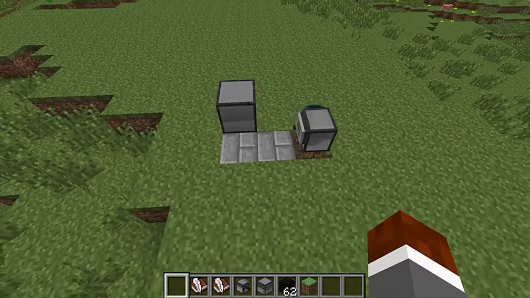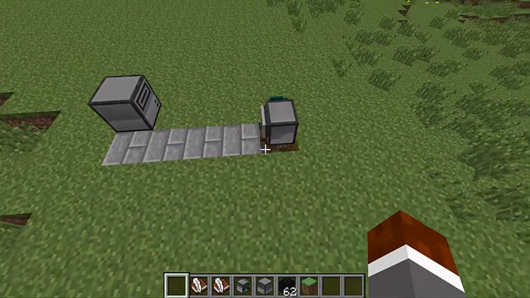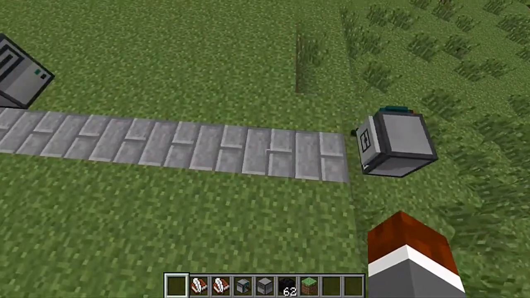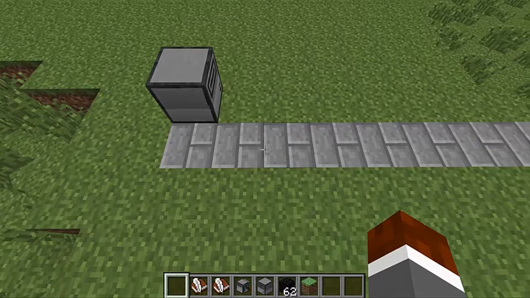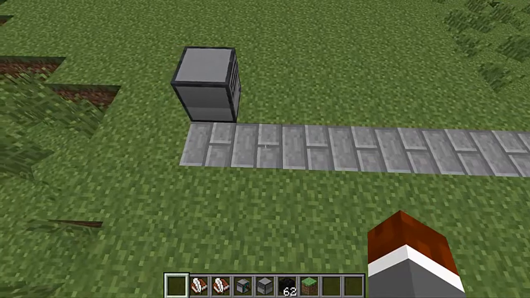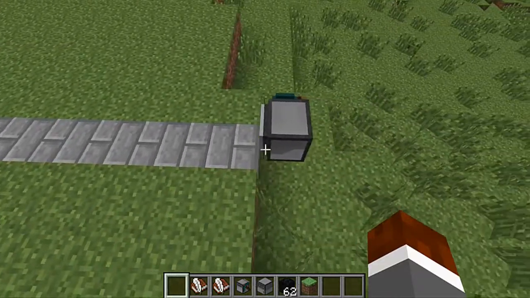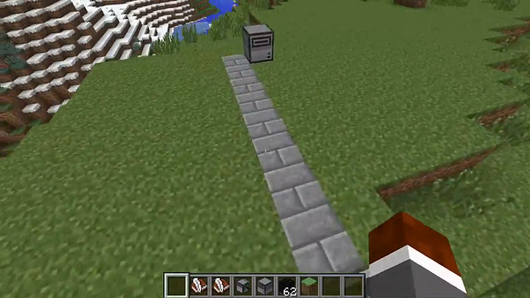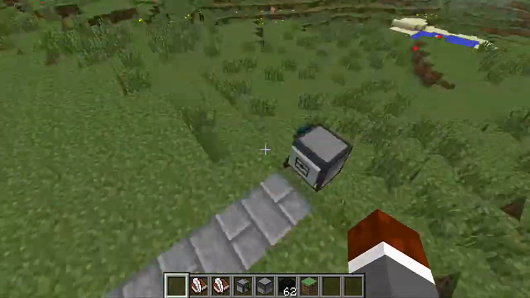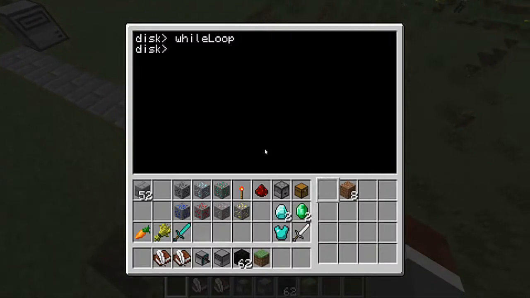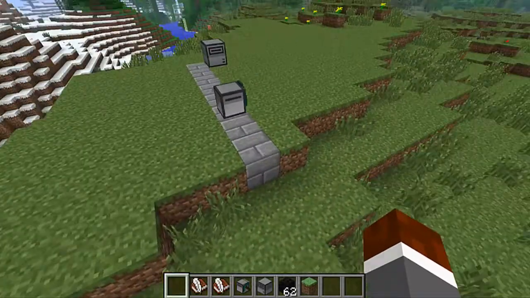Okay, it's doing that right now, and it's also replacing the blocks underneath it with what we've given it. Let's quickly check. 1, 2, 3, 4, 5, 6, 7, 8. It has done that. It's made a nice little pathway with 8. So if I put in 10 blocks, the pathway would be 10. If I put 20 blocks, the pathway would be 20, but seeing that I only put 8, it's just 8. So now all I need to do is say, go back 8.